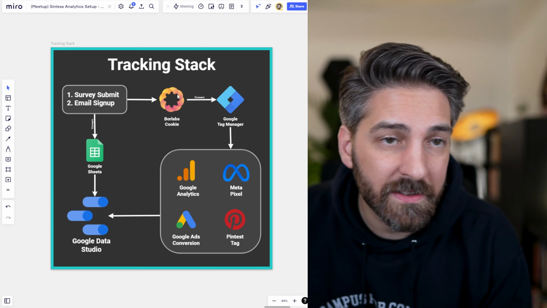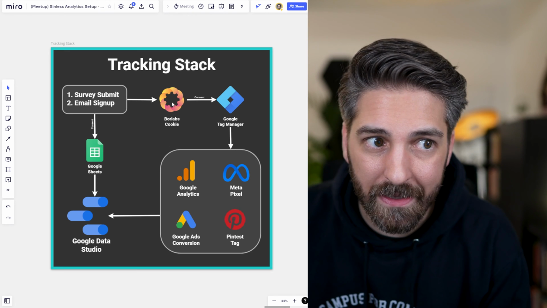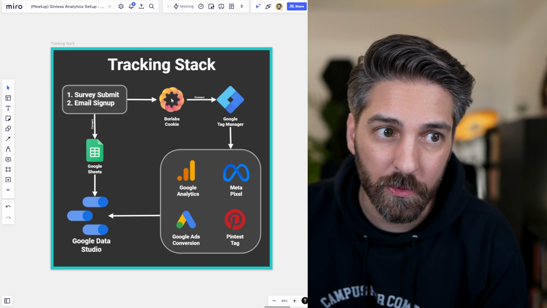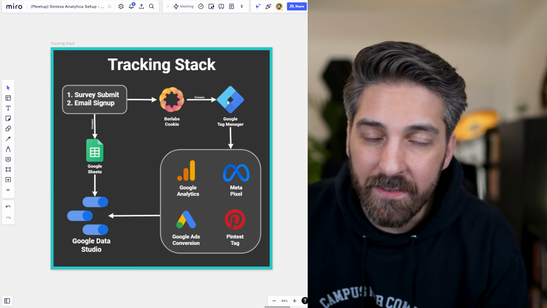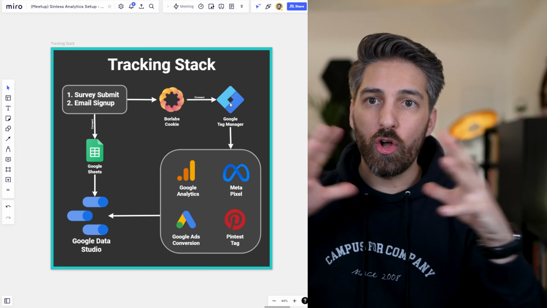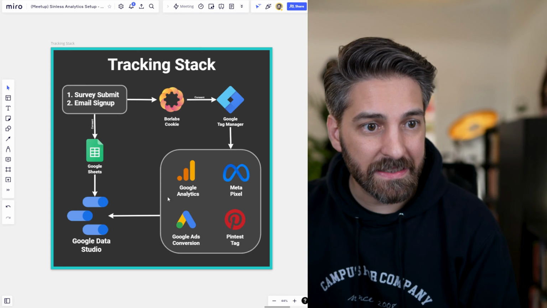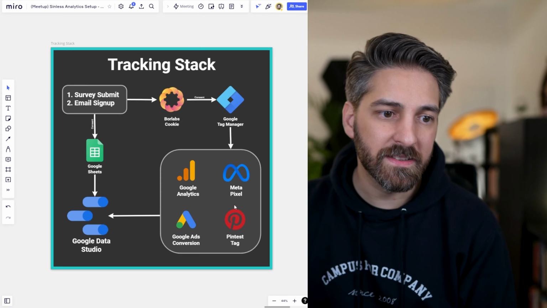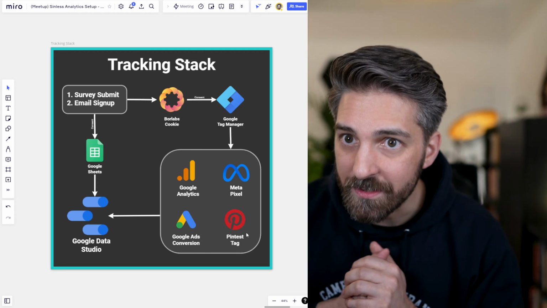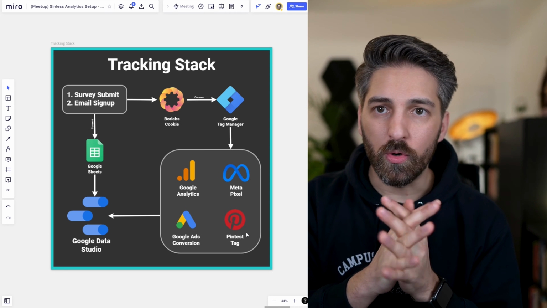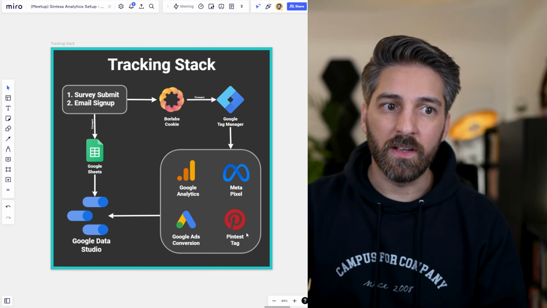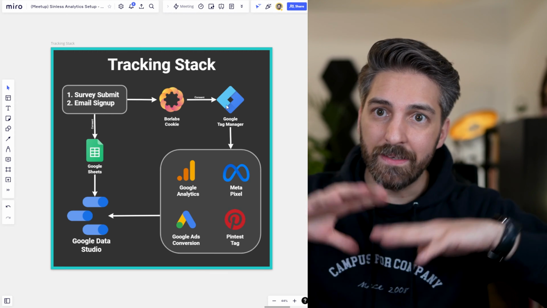Only once this consent is given and people want to be tracked, and I can tell you, if you set it up right, you should see higher than 50% consent rates, I send that signal to Google Tag Manager, which is a place where you can manage all of your pixels, from Google Analytics to the Meta pixel from Facebook and Instagram, to the Google Ads conversion tracking, TikTok, Pinterest, whatnot. Yeah, you can even implement your chat software, your support software, or some pop-ups on your website through Google Tag Manager. It's a beautiful place to manage that.